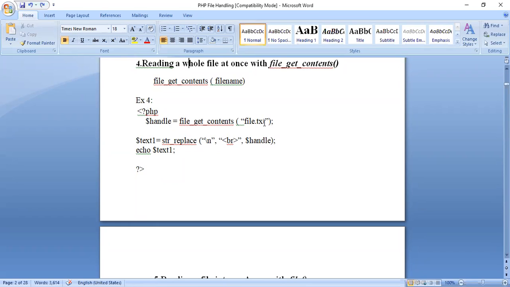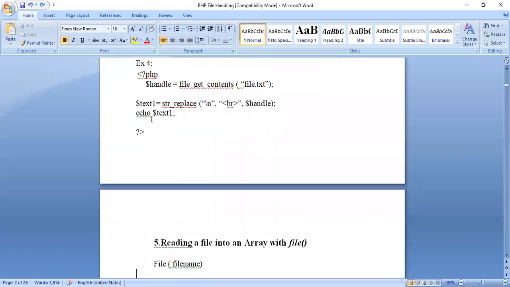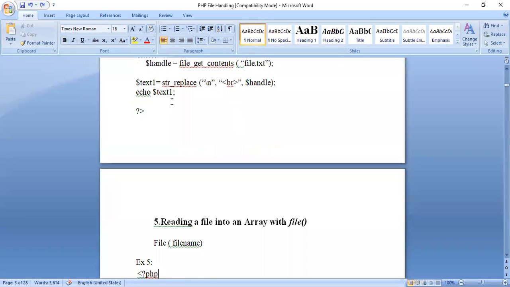The file whichever we are trying to get the data from is file.txt. What do you want to do with this file? I wanted to get all the contents of this file. So file_get_contents, and this particular operation is stored into a variable. And this is the code relating to that. What are we saying? We wanted the entire file. So this is just some code which is used to get the data from the file and echo it.